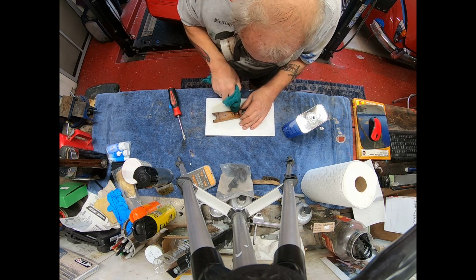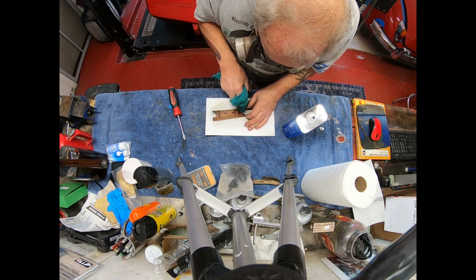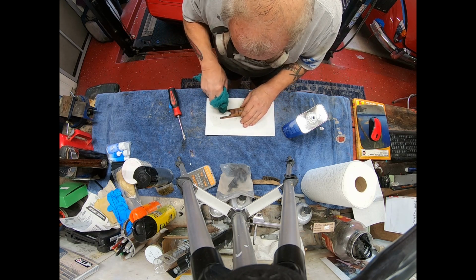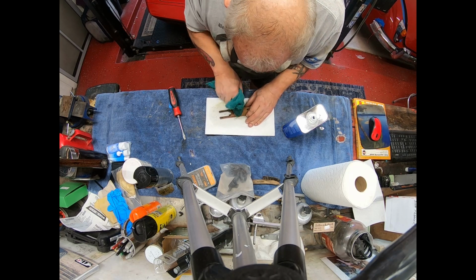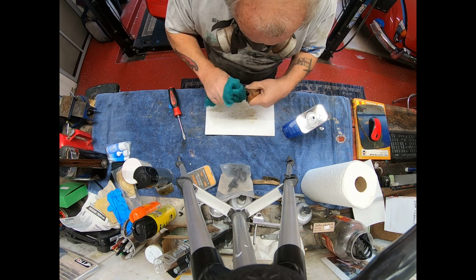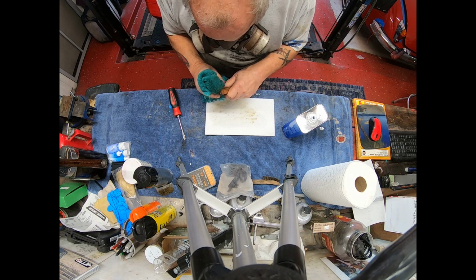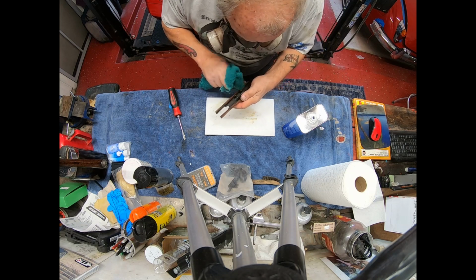Again, I don't know why we have these strips here, but well, it's part of the gun's history, so it's going to stay. I'm not going to get rid of it. I could, of course, just buy a replacement piece, but I don't want to do that. If I can stain this now and make it close to what it should be, that's what I'll do. I find it strange that this is a different colour compared to the rest of the wood. So, well, let's do some research and see what I can find out.